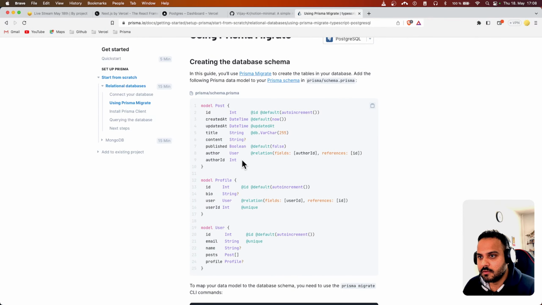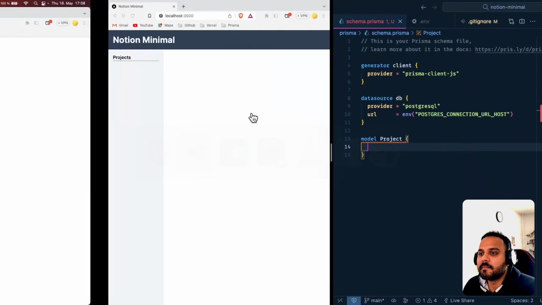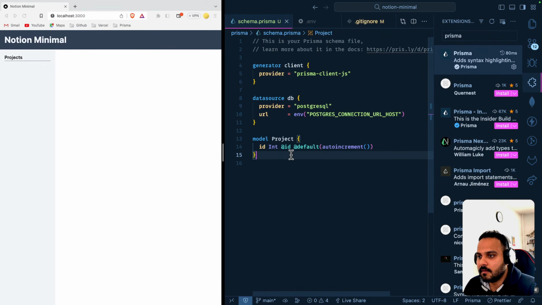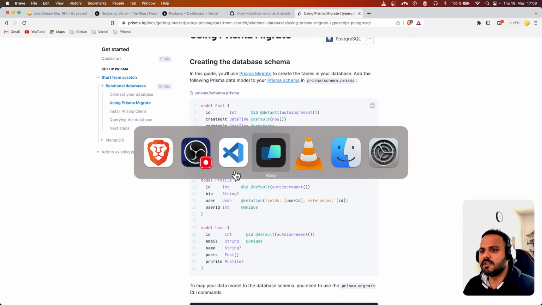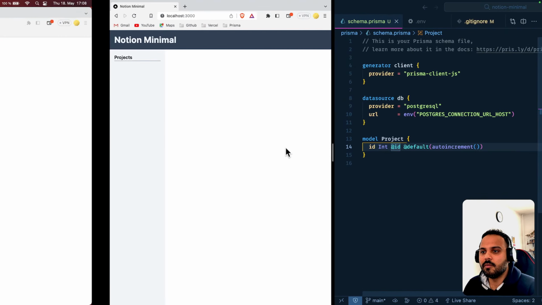Okay, so you need an ID. That should be a primary key, and then it's an ID, and then a default, and then an auto increment. Oh my god, that's a lot of syntax. It's fine. So basically this means that... what is this syntax here? This is interesting. Oh, that's what I thought. It should not be this. Oh no, wait.